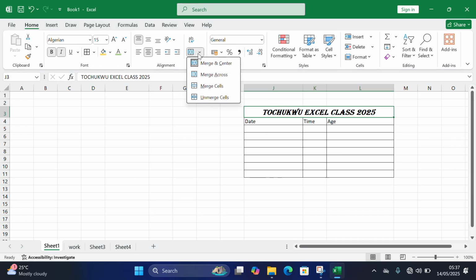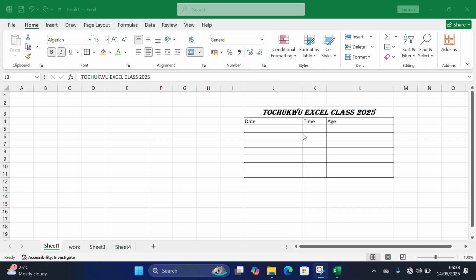So there are also different options there. You can merge across, you can merge, and you can also unmerge, right? So that is for alignment. So let's go to the next group, which is called numbers. So you see this box and you see this arrow.